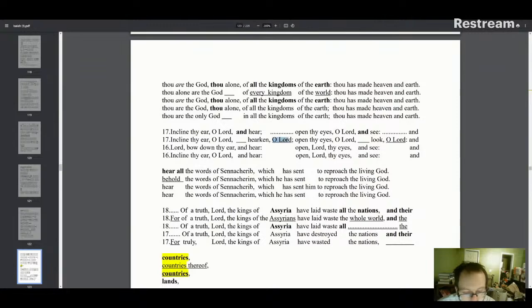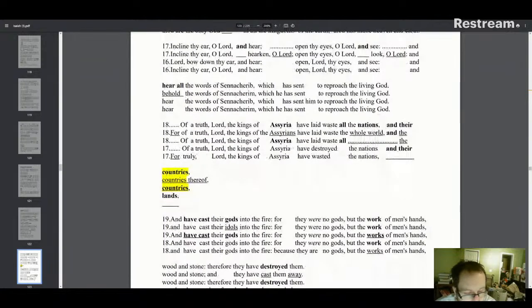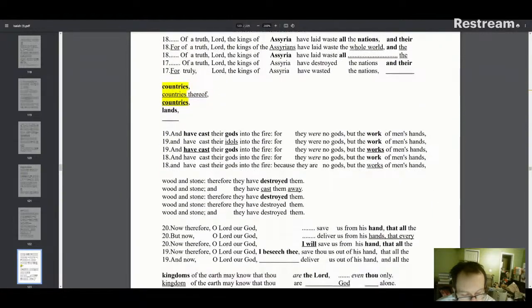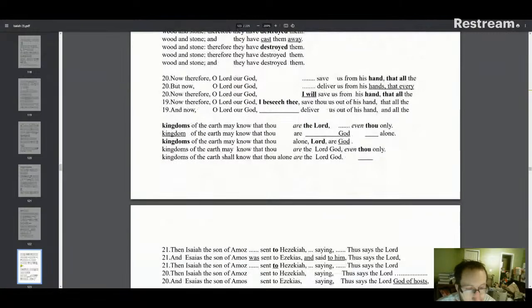Septuagint adds "O Lord" twice. So my friend sometimes forgot to add the Dead Sea Scrolls line, it looks like. He did that a few times in some of the verses. Let's see here. Skipping some of these.